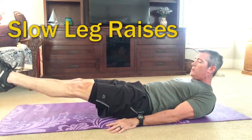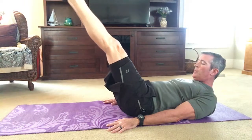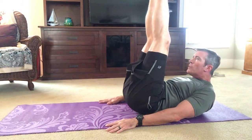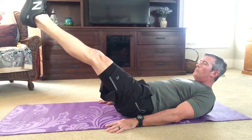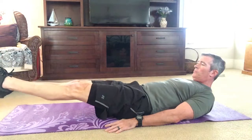And here are some of the more difficult exercises. This is the slow leg raise. I will typically do this for a minute, and during the course of the minute, I'll probably do about three cycles from down to up and back down. The goal is to go very slow, stay controlled, and control your breathing.